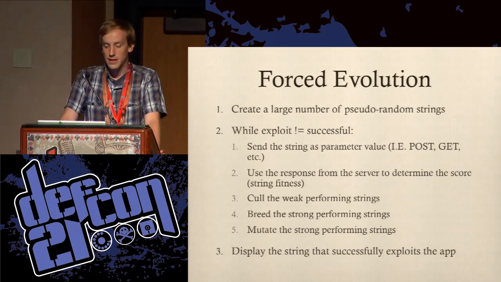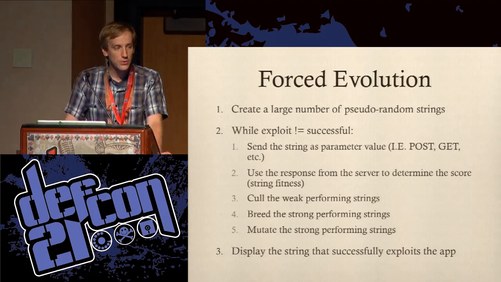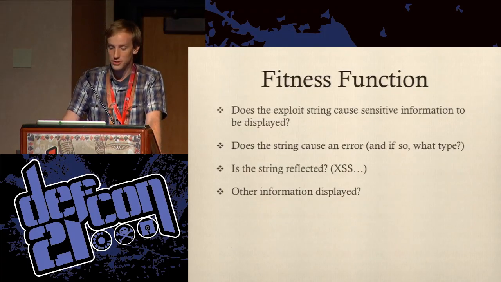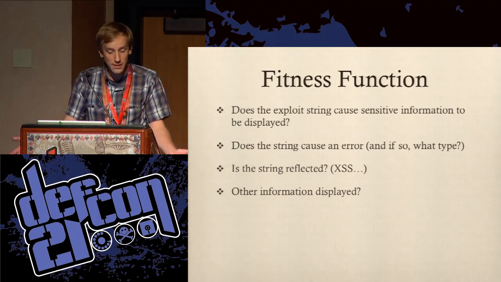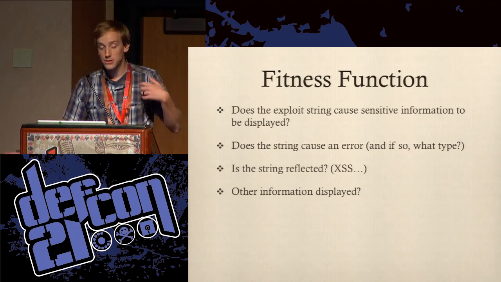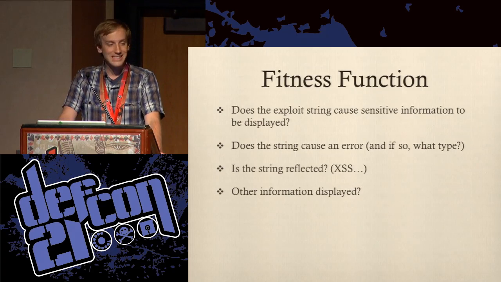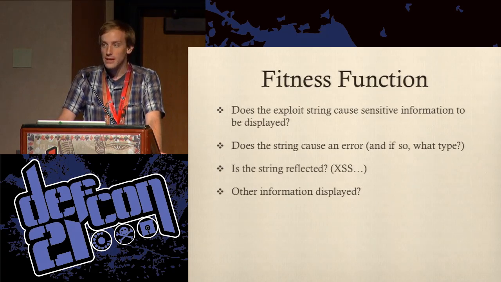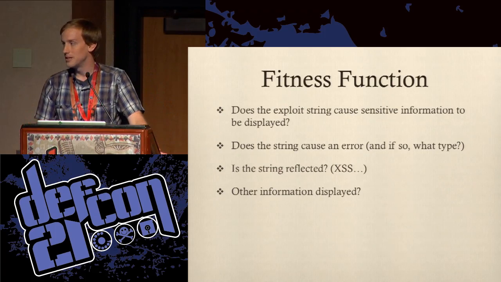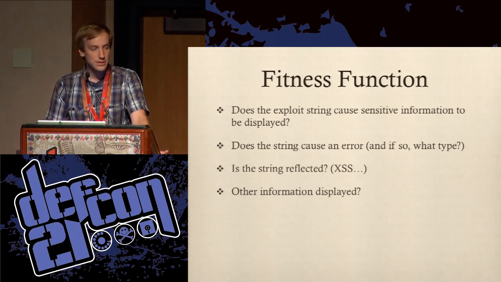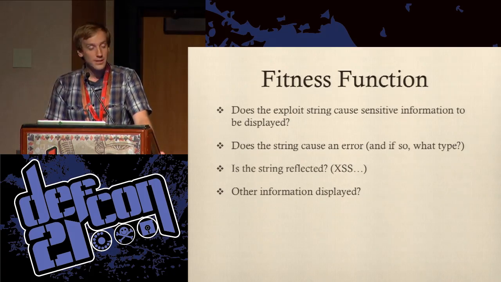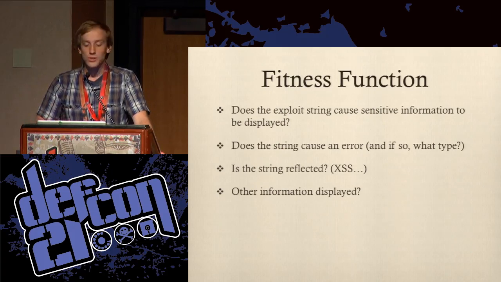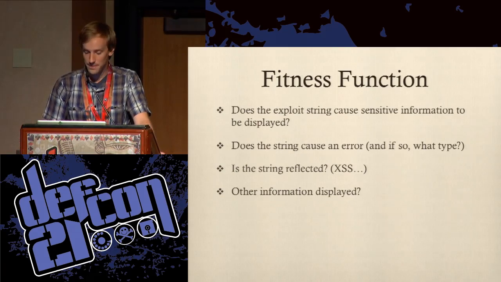There are a number of things we also need to talk about, like what this fitness function is. How do we define whether one string is better than another? There are a couple of things we can look at. Does it cause weird behavior? Is the string reflected? There might be potential for XSS in this. Does the string cause an error, and if so, is our SQL injection or command injection displayed inside of that error? That gives us additional information as well. Also, does the exploit string cause goal data or sensitive data to be displayed, so that we can see that potentially this is a good exploit?